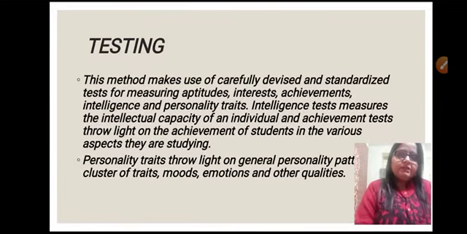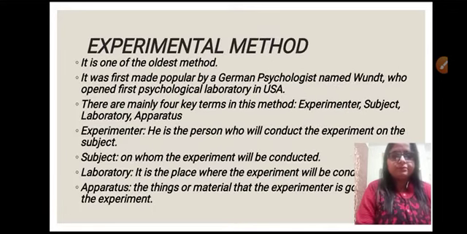Then in the testing method, it's clear from the name, there are different kinds of tests in psychology, like aptitude test, achievement test, intelligence test, personality test. Whatever traits we are going to assess in the person's behavior, we are going to apply the same kind of test. For example, if I want to assess someone's personality, then I am going to use a personality test on that person so that I can assess it in a better way. Similarly, if I want to assess the intelligence of a person, then I am going to apply an intelligence test on that person to assess his or her intelligence.